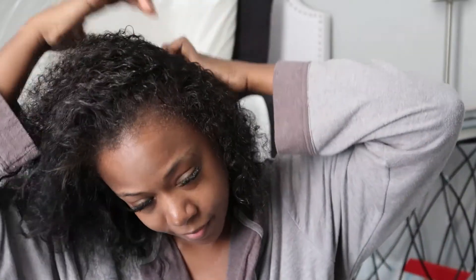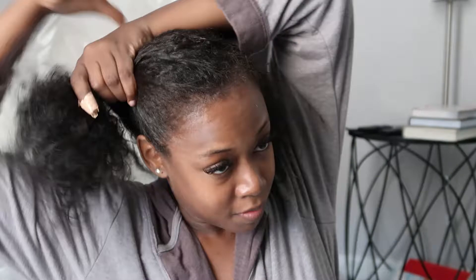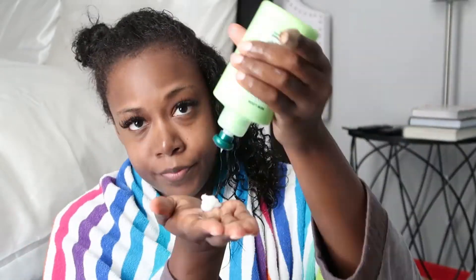I like to do a deep part — I'm going to switch it up this side this week. So we're gonna divide that section out and then put all the rest up. I wet my hair some more because you want your hair to be damp when you're adding in the product. We got some curls popping! Now that it's wet and detangled, we're gonna take the leave-in conditioner and make sure every strand is saturated. Then just a little bit of oil.